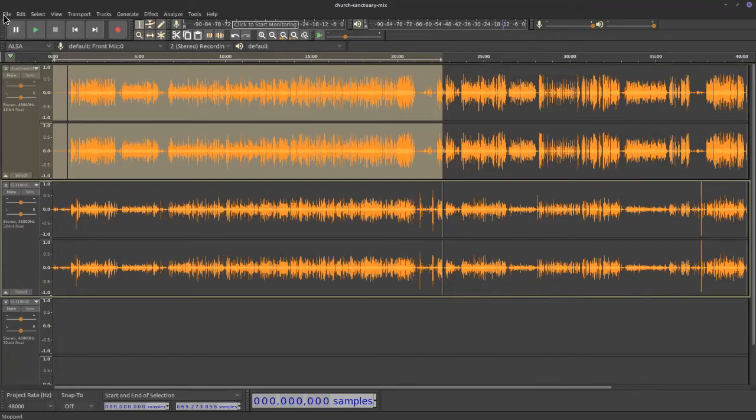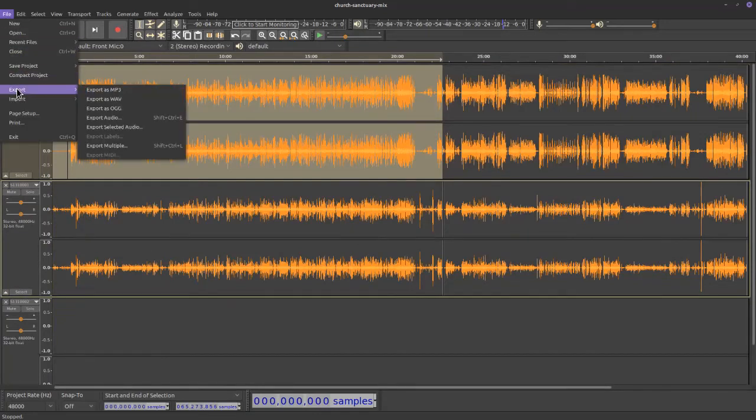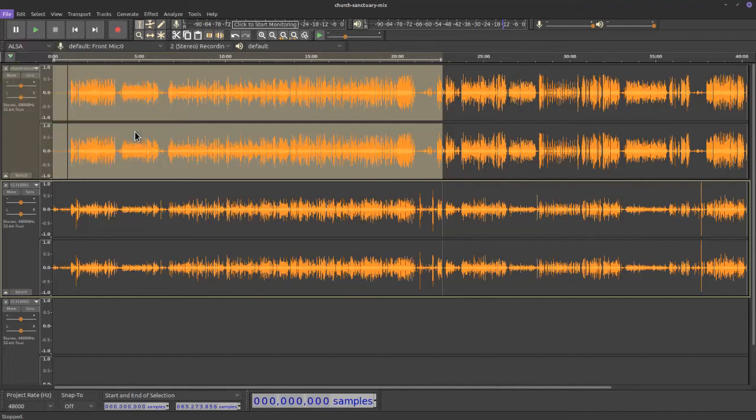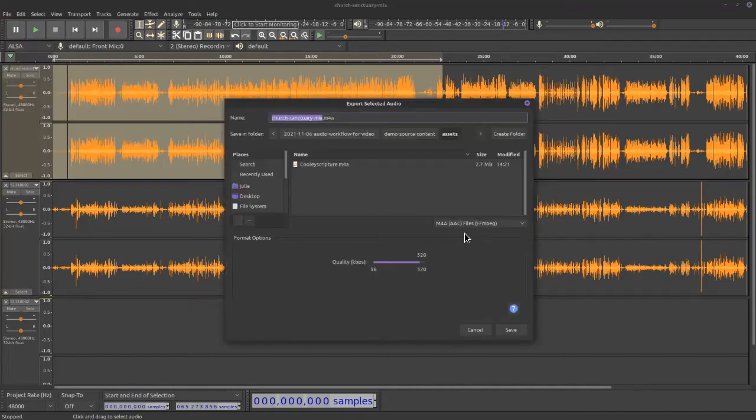And I'm not actually going to export it, but I'll just export the selected audio. In this case, it's MP4s again. So I would be using the M4A, and I would make it match. In this case, I'll go up here. I'm not going to do it, but if I start typing, it tends to find what I'm looking for. Oh, I'm in the assets folder. It's not in the right one. So it's here.